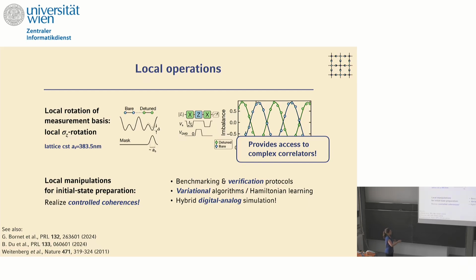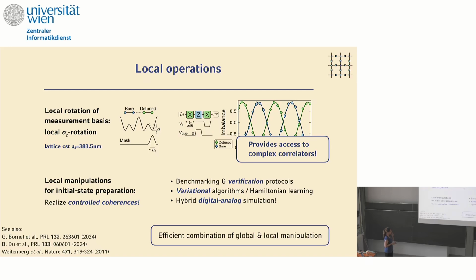And so this is a very nice way to combine these ideas of having a few digital operations and analog Hamiltonian evolution, even for these itinerant systems where we have atoms in optical lattices, which opens quite a few new interesting directions. Okay, so this is about the techniques of our platform and the observables that we can measure.